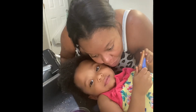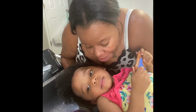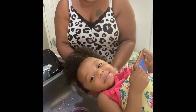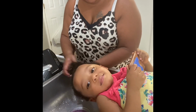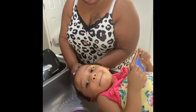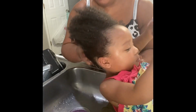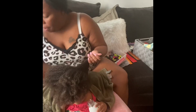We are done washing all of the deep conditioner out of her hair, and I'm giving her lots and lots of love. She's my little baby, so I'm loving on her and she's loving that I am. I'm just checking her hair to make sure that I've gotten all of the deep conditioner out and kind of getting some of that water out of her hair before I use the towel to continue to dry it off. And then we will go to the chair to continue to detangle her hair and style it.